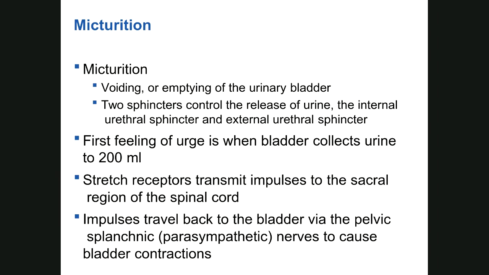The capacity of the urinary bladder is nearly half a liter, but the feeling or the need to urinate will not start only when it is full. Usually the starting feeling will appear when the volume is 200 ml and more. So what happens is there are some stretch receptors within the wall of the urinary bladder that will send impulses to the sacral region of the spinal cord.